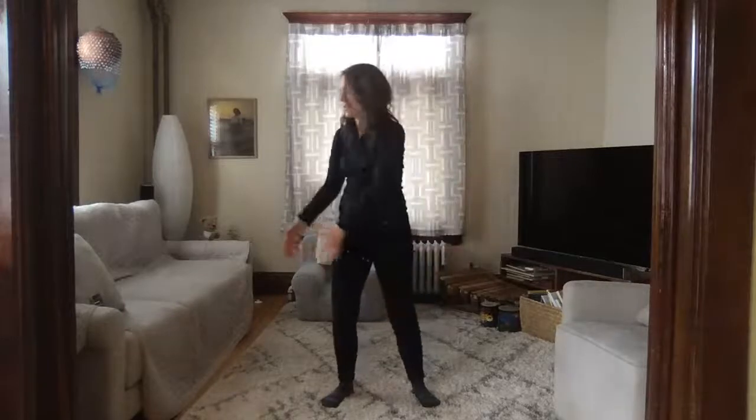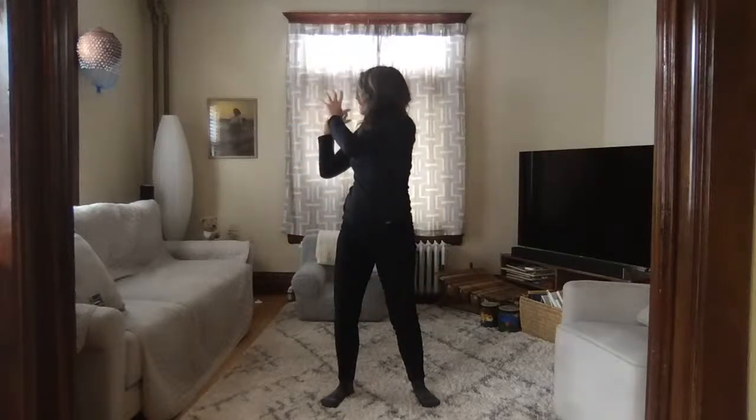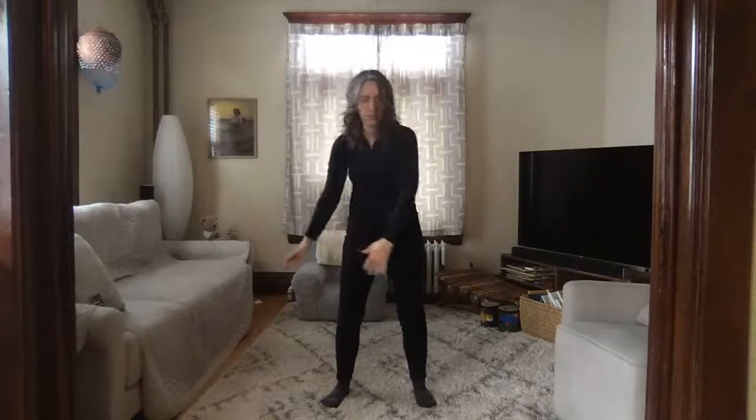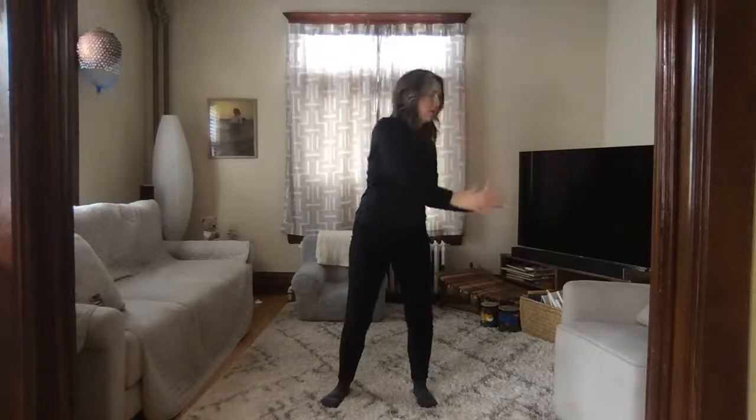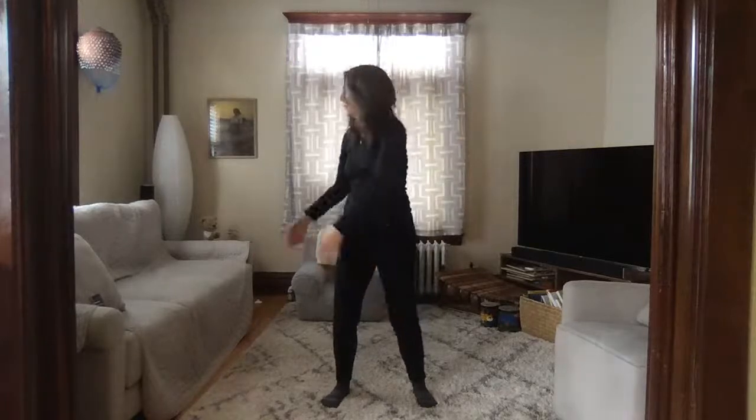And palms face each other. Feet stay grounded. We inhale, looking slightly over the shoulder, gazing at the moon. Exhale, coming back to in front of the body.